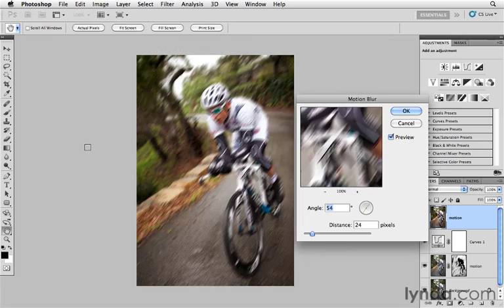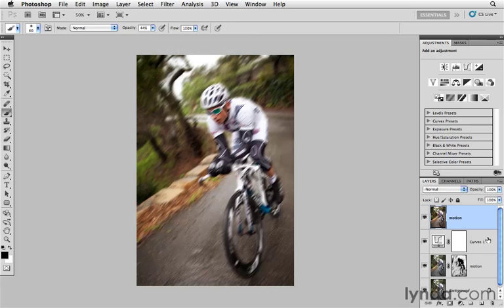All right, well, now here what I want to do is change the angle just a little bit and then add a touch more blur to this image. I'll click OK. At this juncture, let's add that layer mask in. Grab our brush tool. We'll paint with black with a pretty high opacity. And I want to bring in this front edge here and just bring in a lot of detail on the cyclist. The great thing about this is we're stacking up this effect. We're building it little by little.